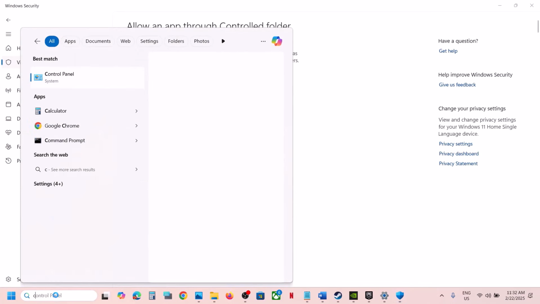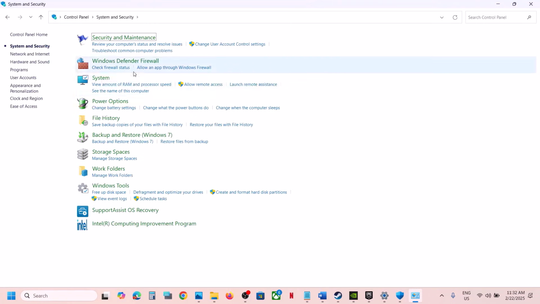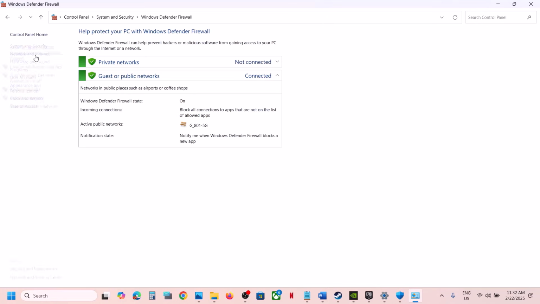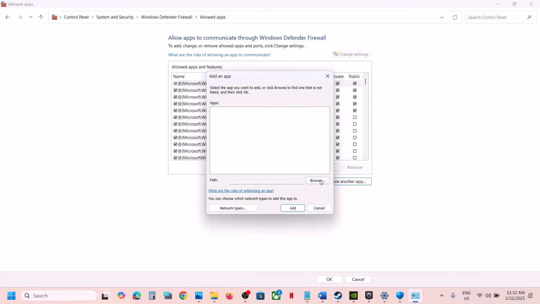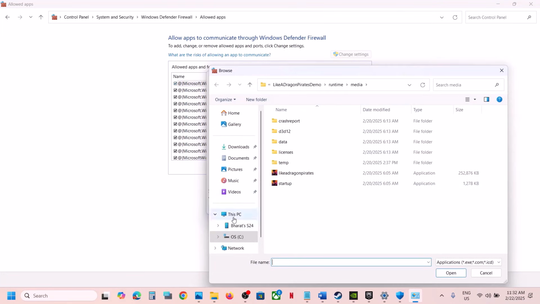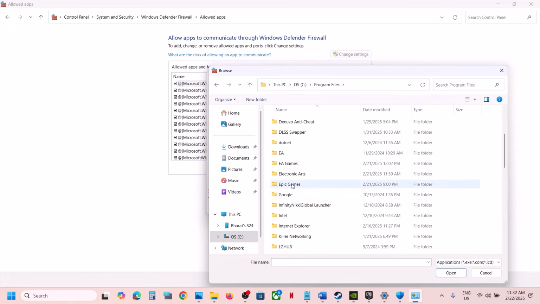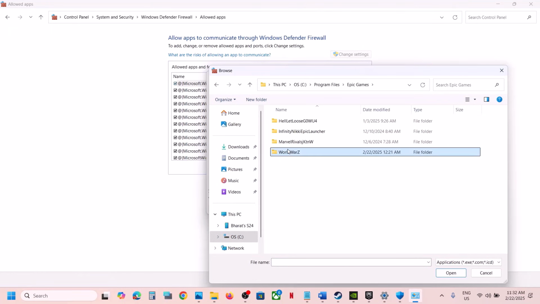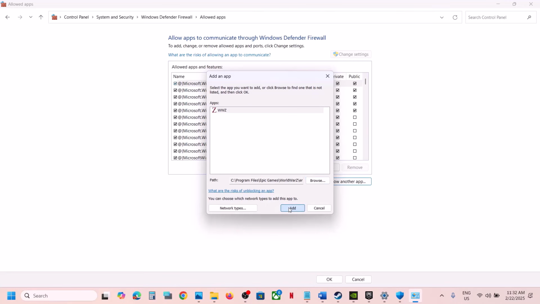Now type in control panel in Windows search box and then click on control panel. Click on system and security, Windows Defender firewall, click on allow an app or feature through Windows Defender firewall, click on change settings at the top, click on allow another app, click on browse. Again go to the game installation folder and then open the game folder. Select the game exe file, click on open and then click on add.